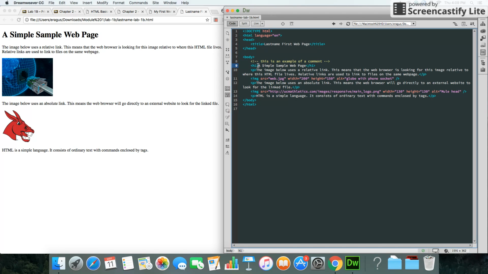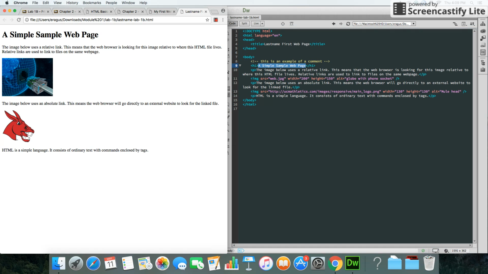Since we told the web browser that a simple sample web page is an H1 element, then it knows to display it this way by default. Now we can change all that behavior using CSS, but let's not get ahead of ourselves, right? Let's focus on the HTML right now. We will get to the CSS portion later on.